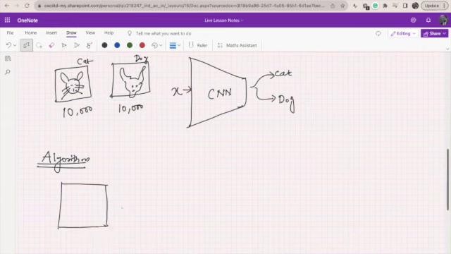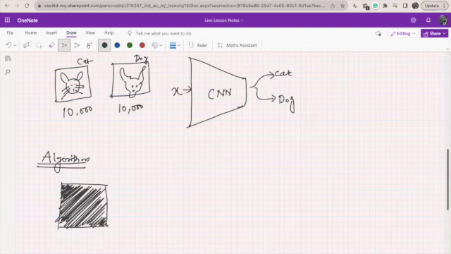What do you mean by a blank image? It can either be black or gray or white, just a plain sheet of image. All the pixels are 0 or something like that. You take an image and let's just name it as X.